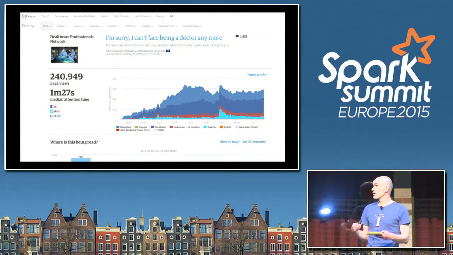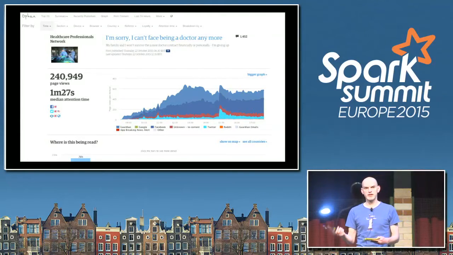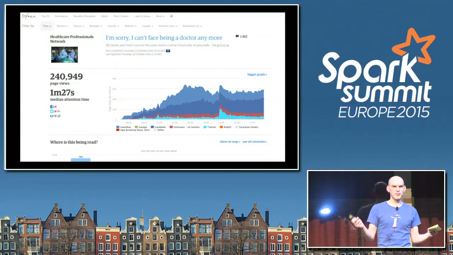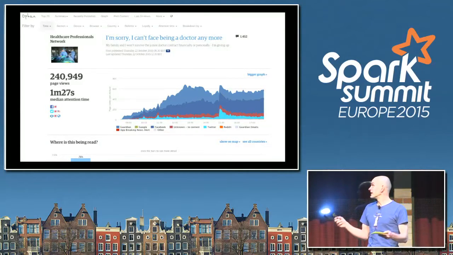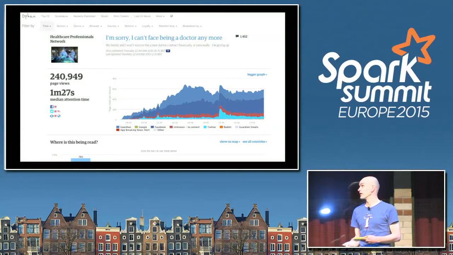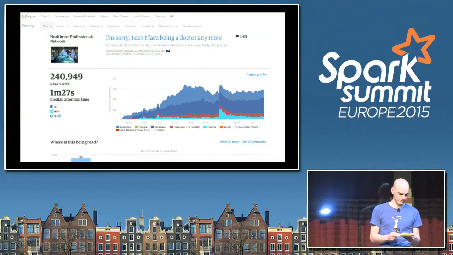So these kind of things mean that we're ending up processing about 5,000 events a second in order to support all of these things. This isn't absolutely fabulously large amounts of data, but it's starting to get to the point where you can't just trivially process it on a single machine either.